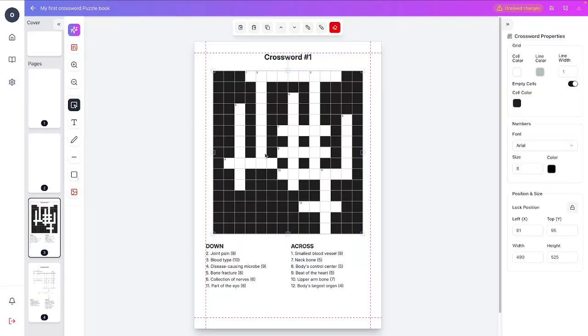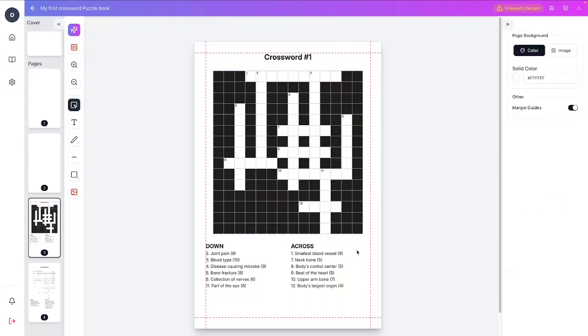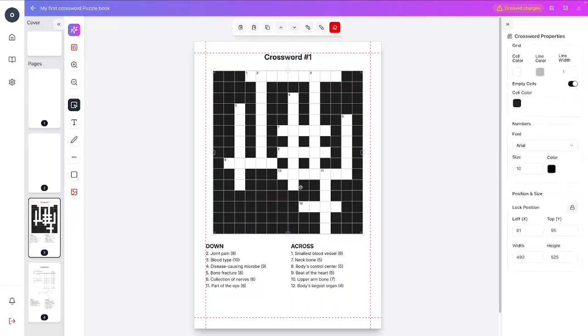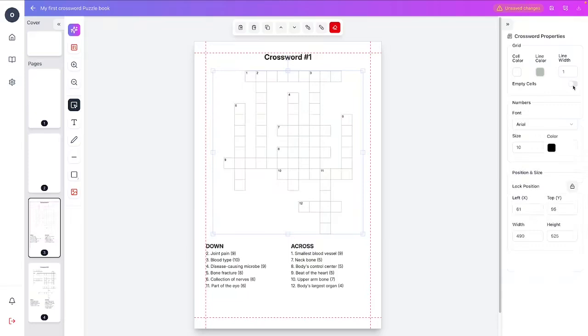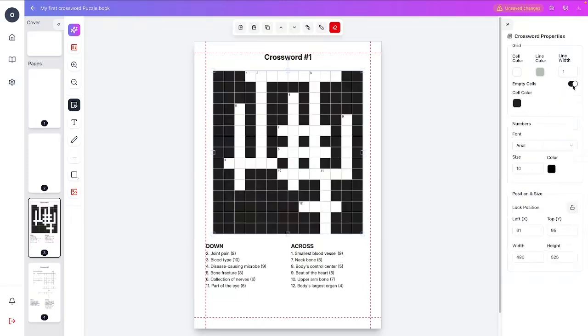You can also change the number font size of these specific numbers. So you can see I can increase it. Obviously we don't want to go all the way that way, so I'm just going to keep it at 10. And you can also change its color. That's pretty much the customization that you can put in here. If you would like to just turn off this background, you just do it like this, and it's back to how it was, and you can enable it again.